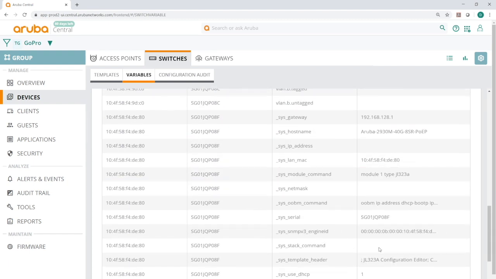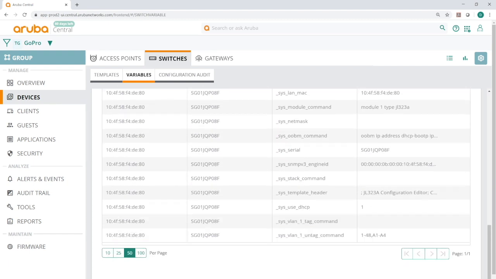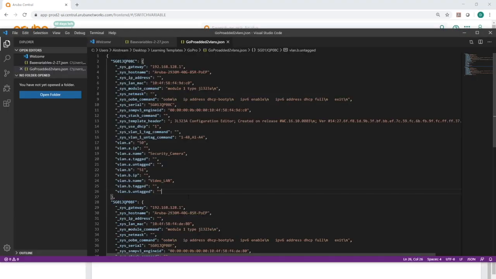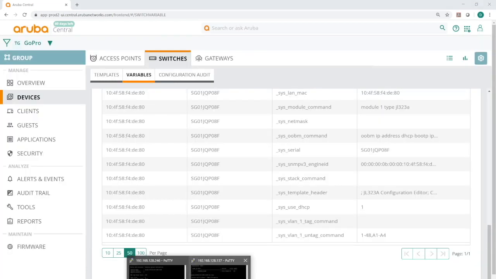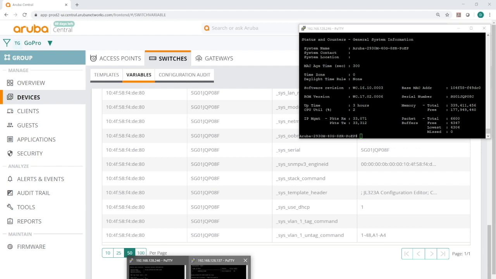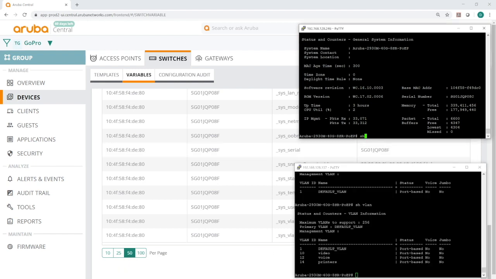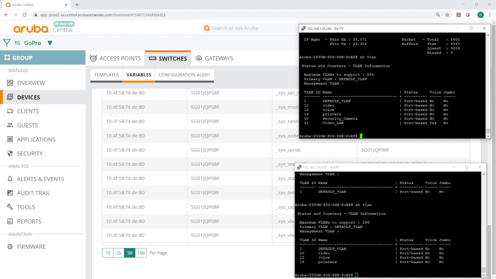Now if you go down to the 8F, you can see it does not have 50 and 51. That's because I added it in this variable file. So let's go into our 2 switches and see what VLANs we have. This top switch should have the extra VLANs 50 and 51, and it does. And this bottom switch does not have it. So this is my one-off switch that I can have these extra 2 VLANs in.